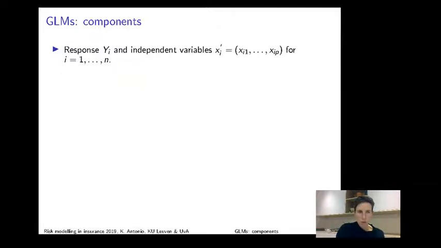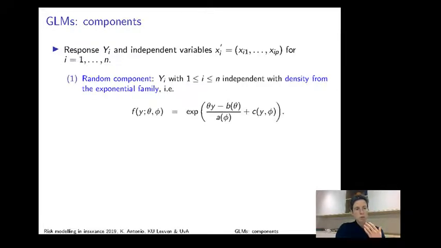Here index i denotes the subject of interest and it runs from 1 up to n, the sample size. A GLM is then a regression model with 3 building blocks. First, there is the random component. So the random variables Yi follow a distribution from the exponential family of distributions. Thus, the normal, but also the Poisson, the gamma, binomial regression, all of that is possible within this GLM setting.